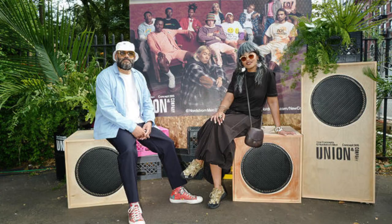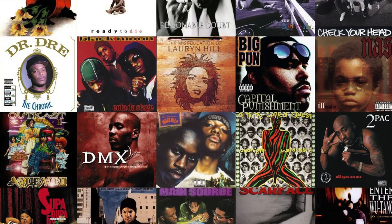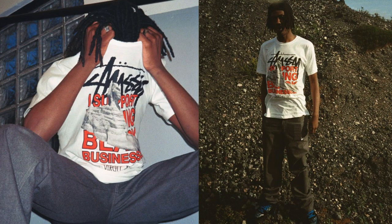The reason this is called Summer 96 is for many reasons. First, it marks the season and year that Beth Burkett and Chris Gibbs started their love union together — making this the perfect love sneaker story. Also, this sneaker pays homage to hip-hop and streetwear in '96. Hip-hop was spreading at a massive, accelerated rate worldwide, and streetwear was also booming. We're already celebrating 50 years of hip-hop, and streetwear fashion and music go hand in hand.